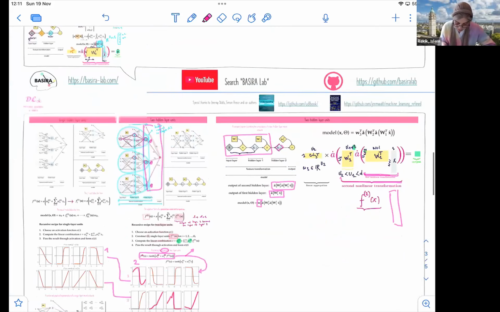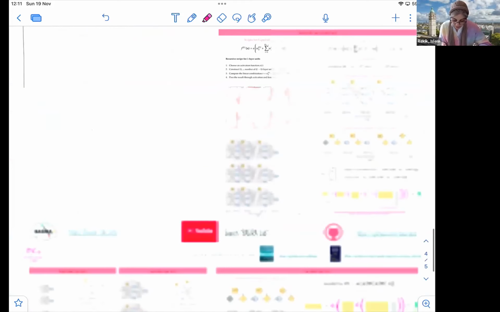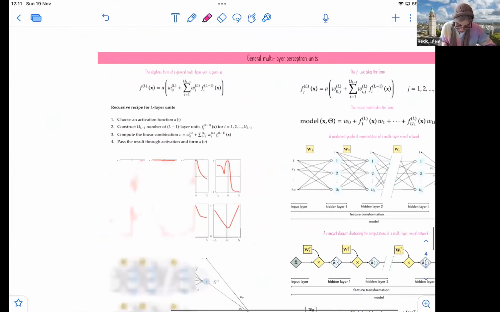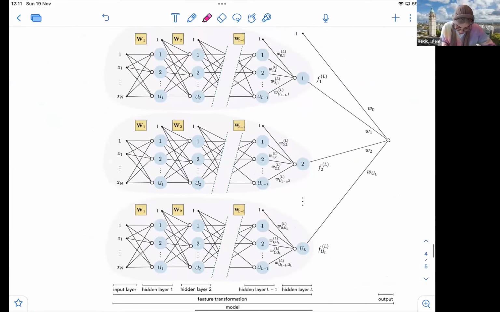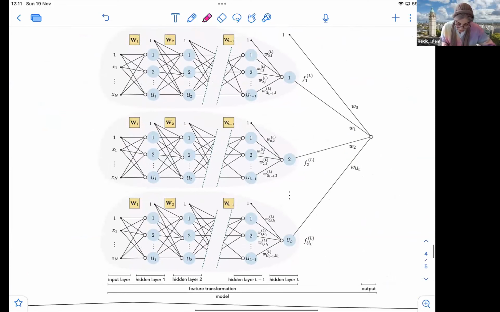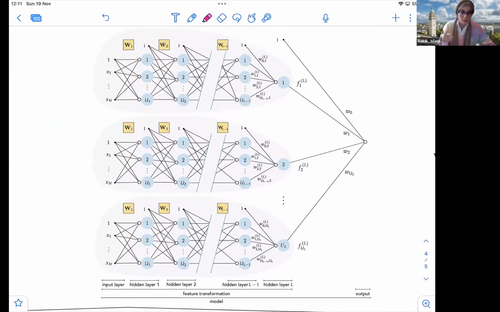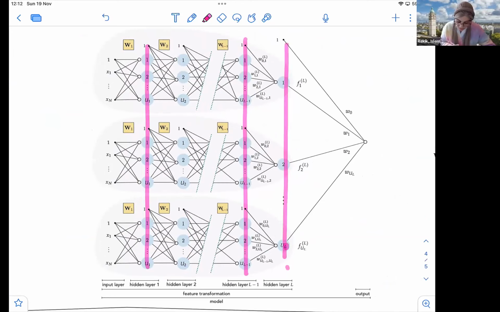So now what we're going to do is try to generalize this to L layers. So let's see how this works out. Here in the last part, it's the same thing. We have now a huge network and we have multiple layers. So you just replicate. It's the same operation that you repeat multiple times. And you're going to have different layers, so the first layer, the second layer, okay? And then L minus 1, and then this is L. So we have L layers.